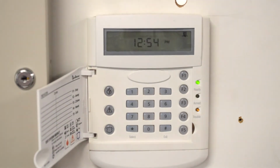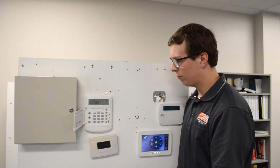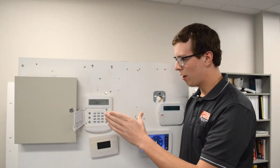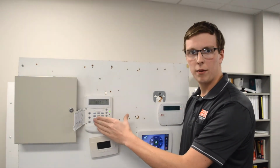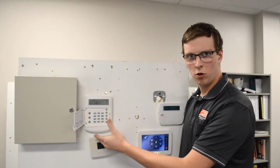You will see that that icon stays in the top right-hand corner. That is normal. And in regards to bypassing, it will only last one arming period. So when you disarm your system next, it will no longer be there.